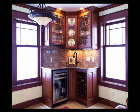There's a beverage center we were talking about earlier, and you can see the trim a little bit clearer in this photo. You'll see that I went with a wider stool, and it actually extends beyond what the older houses did. We've got the apron, side pieces. I did a pencil piece here, a 5-inch piece, and another pencil piece on top for accent. The baseboard, as we showed you earlier, you can see the cap board down here on top. Those things all just pushed it right up over.